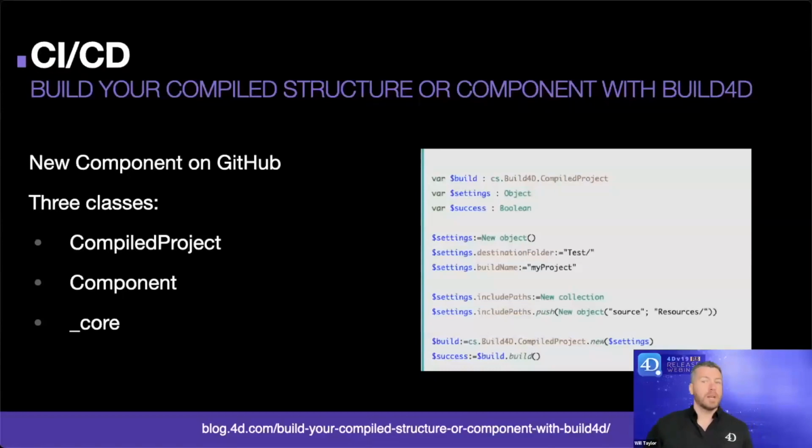To help create your own build chain or to integrate 4D in a continuous integration tool, we have developed a component called Build 4D, which is available open source on GitHub. For this first step, Build 4D allows you to create a compiled structure and a compiled component. So we will continue to add features to the Build 4D component, and soon you'll be able to manage single user applications or even server applications.